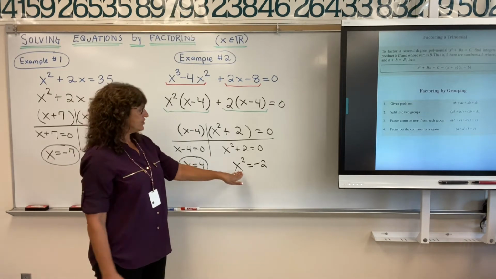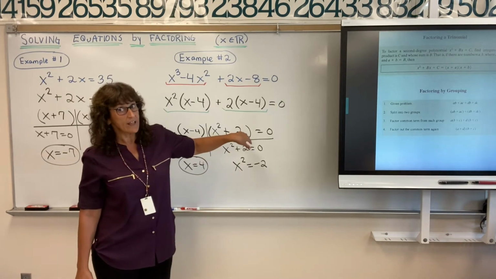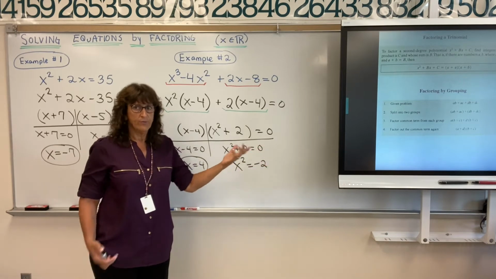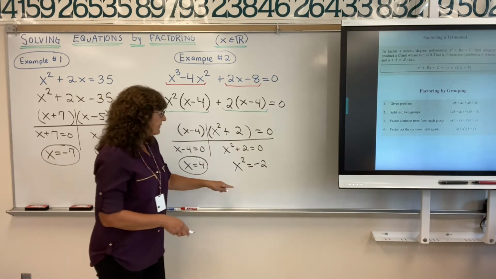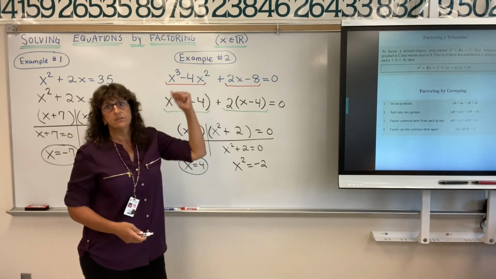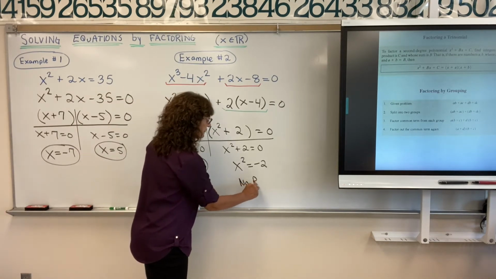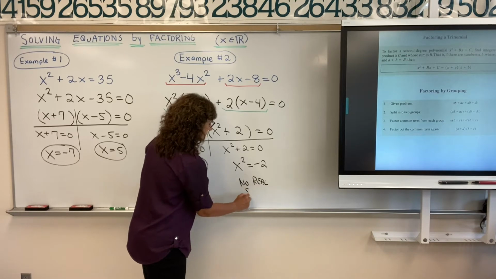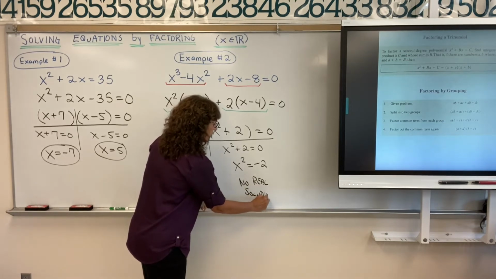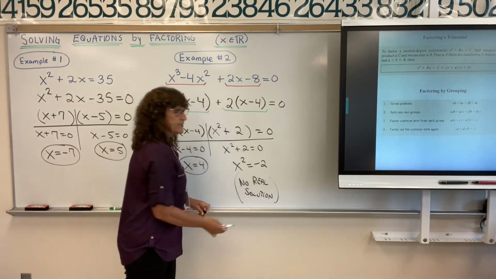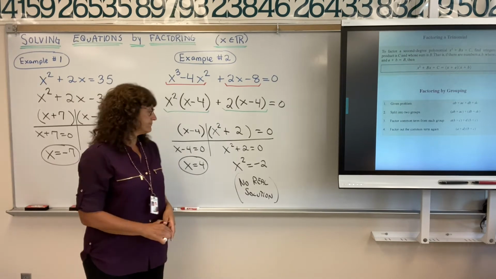Now, what number can you plug in for x and square it and get a negative? Okay, well, that's imaginary, isn't it? That's imaginary. We're only dealing with the real numbers for our domain. So we'll just call this no real solution. We're just going to write no real solution because that's how we handle it in our class.